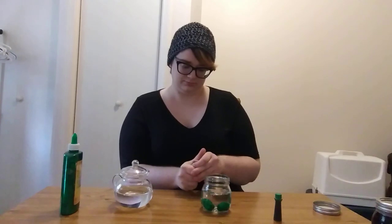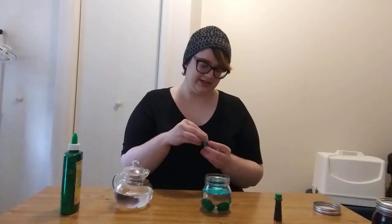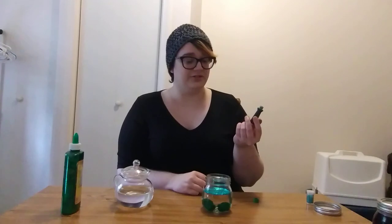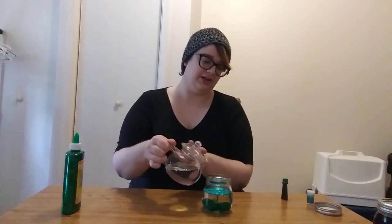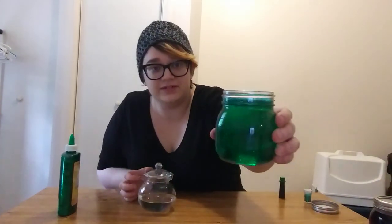Then you're going to add your glitter to the mixture. How much is entirely up to you. I like to start with a little and then work my way up as I see fit. And then for food coloring, you're going to want to use only a little bit of this — I suggest one, maybe two drops. And with all of that put in there, you're going to top it off with your water. Bring it up just to the rim of the jar, but leave a little bit of space so that you can shake it. So I filled mine about to there.